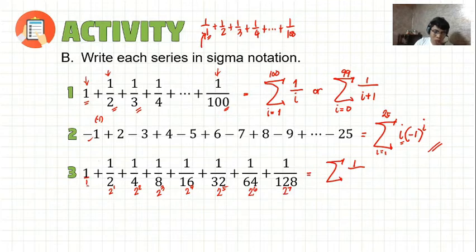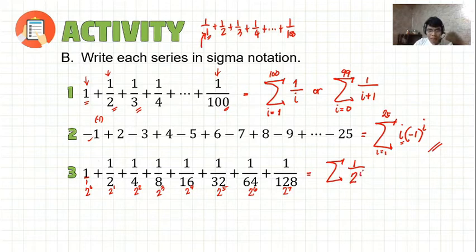How about for 1? What should be the exponent of 2 so that the answer is 1? You must have 2 to the 0. So as you can see here, the pattern is 1 over 2 to the something. So I will now have 1 over 2 raised to the power of something.